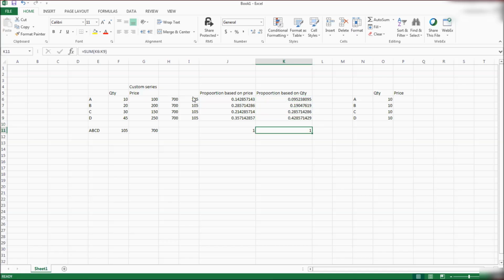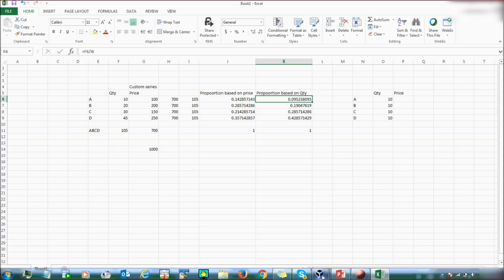Are you getting my point? Are you following? So there are two proportions I'm having, so I can use my price proportion, or I can base the proportion on the quantity. Now I am updating the price. Now I am making this price 1000. Which proportion do I have to use? I have to use the proportion based on the price or the proportion based on the quantity. For this proportion calculation, I am using this quantity series. For this proportion calculation, I am using the price series. So if I use this proportion, the number will be different. If I use this proportion, the number will be different.